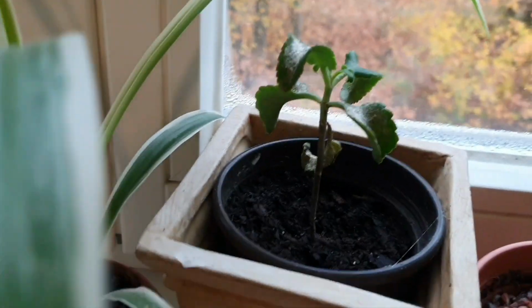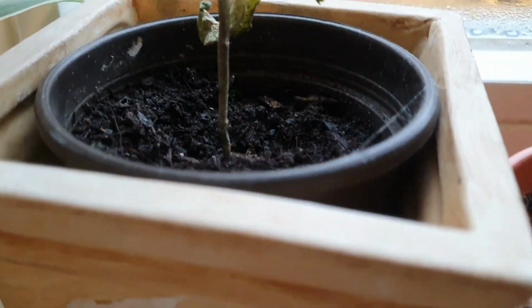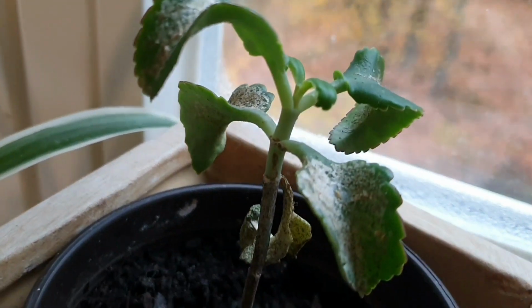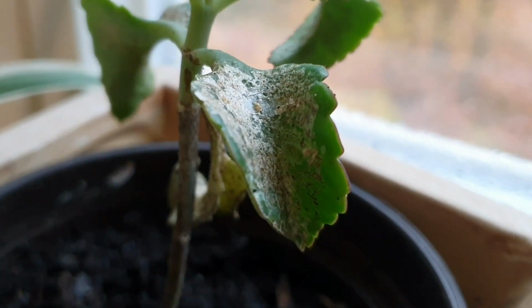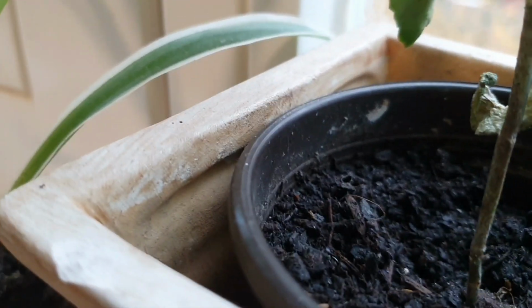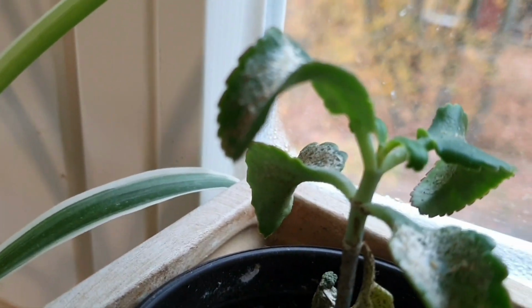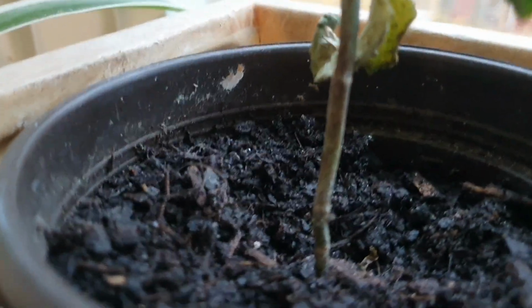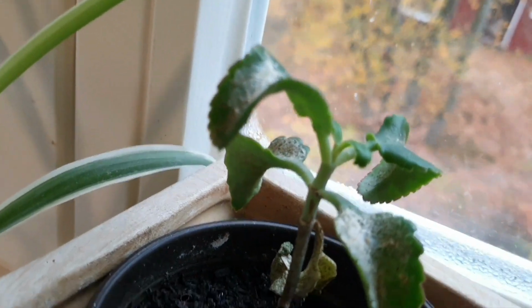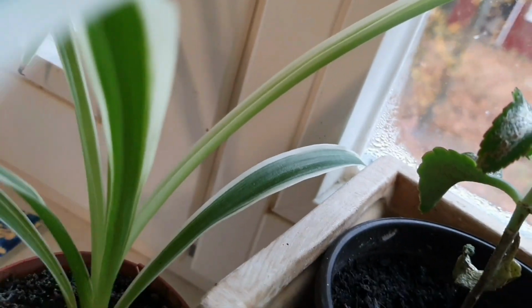Spider plant. My Kalanchoe is looking a bit sickly. I don't know what this is on the leaves, some mildewy stuff. It doesn't look healthy, but it's still growing, so I don't know if I should worry about it too much. This does not look very good at all. But as long as it's growing, it can't be super unhealthy.